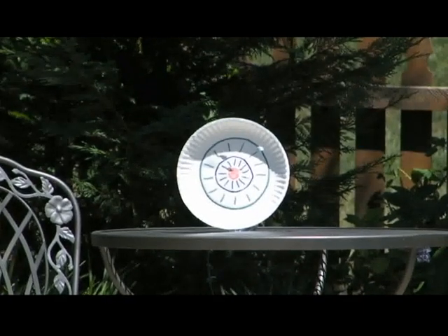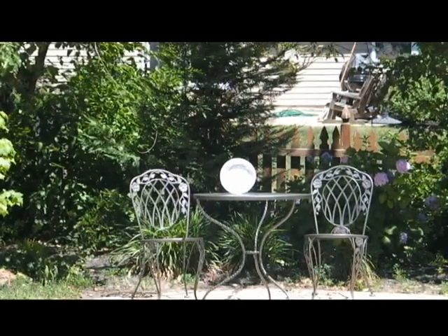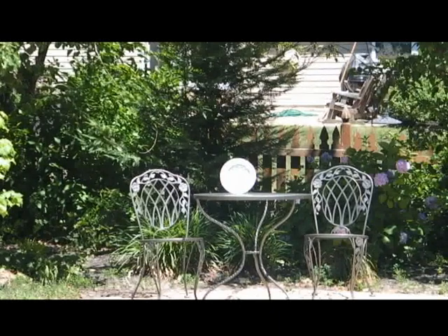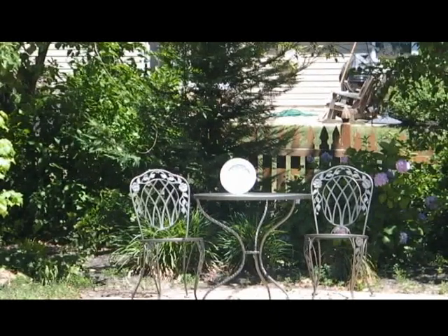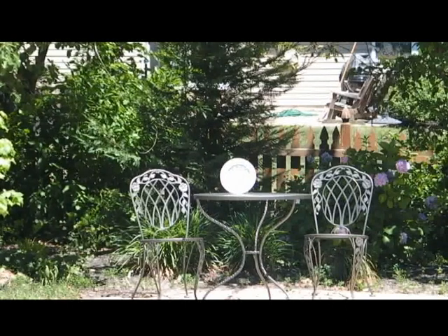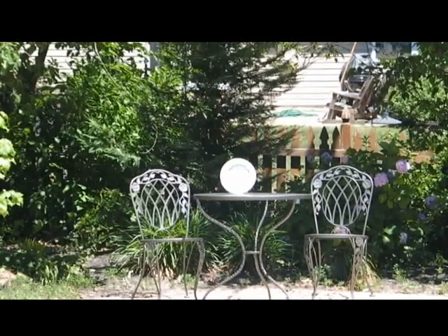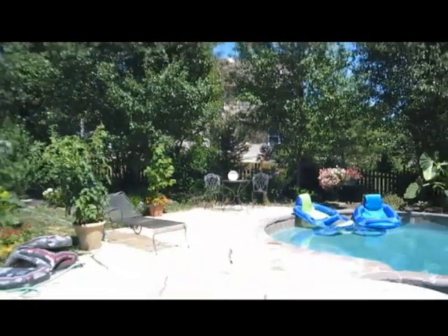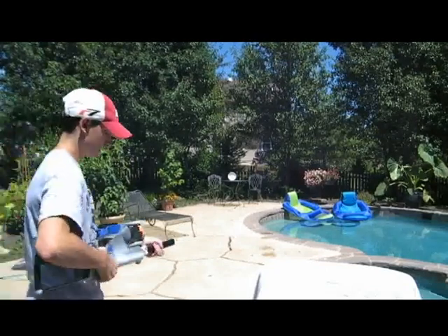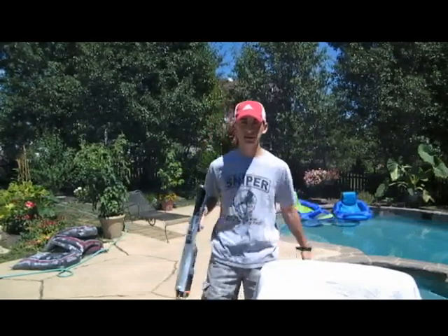Now for the Maverick — I'm probably not going to hit any of these. I'm going to zoom out a little bit so you can see the trajectory of the darts. Firing four shots from the Maverick. One of those darts was kind of a dud and didn't fire very well, but the other three fired in the vicinity of the target. None of them hit because obviously the Maverick is not an accurate gun, but that just shows you the range a little bit. I'm going to zoom out completely so you can see how far away I actually am. So, that's my Compaction Shotgun slash Maverick thing. Hope you guys like it. I'll see you in my next vid. Catch you later.